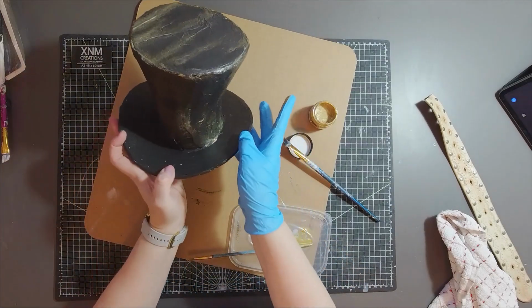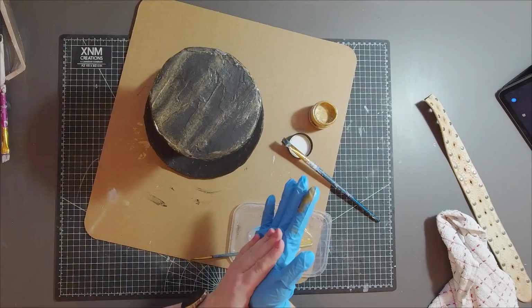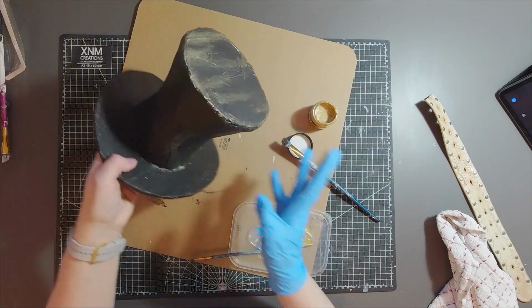How cool does that look? This is looking amazing. I love it. Right. Keep going, keep going, keep going.